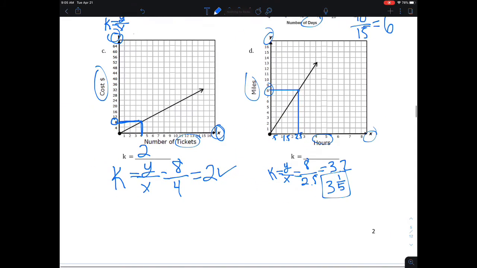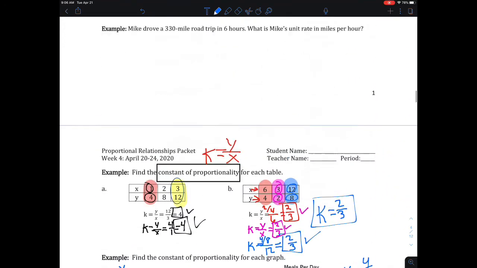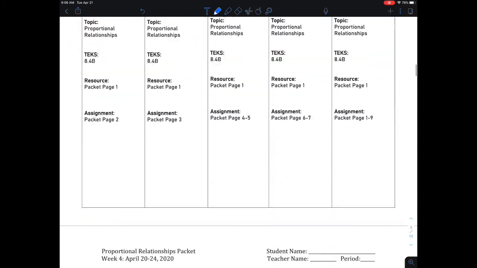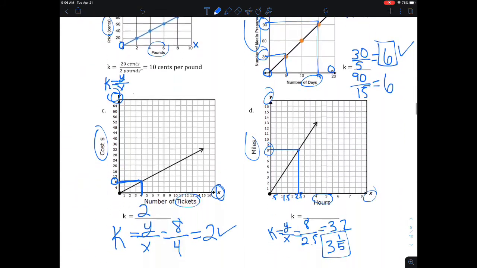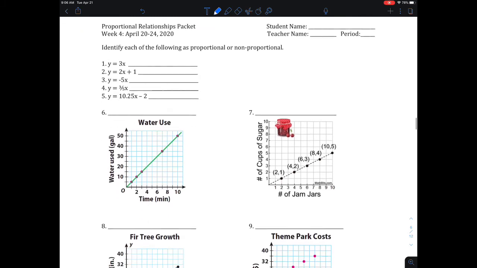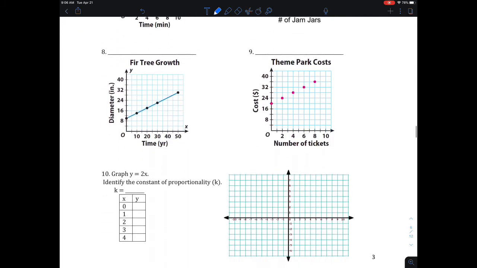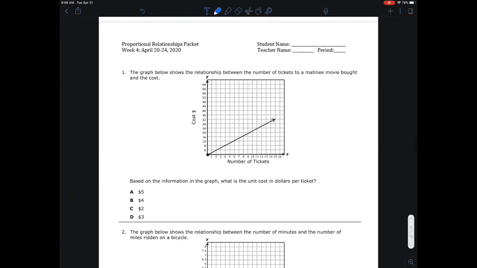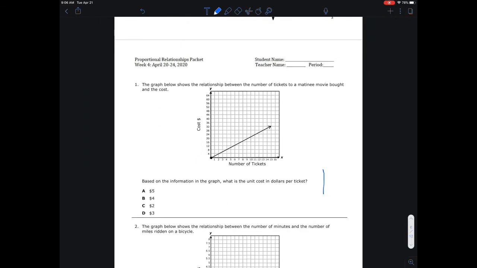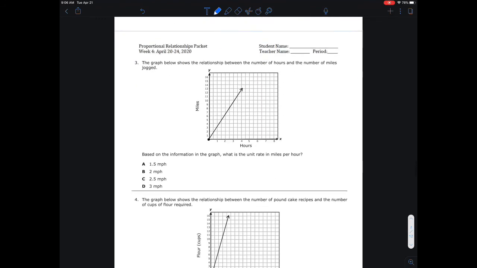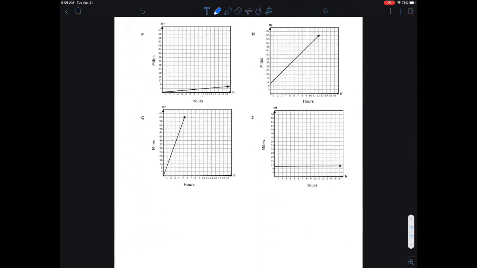That's pretty much it, boys and girls. I think a lot of you are already completing this, or at least have started on it. We're doing all this for you as examples. These are just all examples to help you answer your questions. This page is going to be done tomorrow by Miss Flores. And you are going to be responsible for this section right here, 1 through 10.